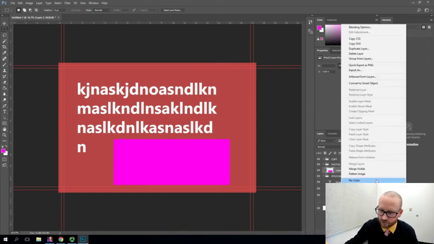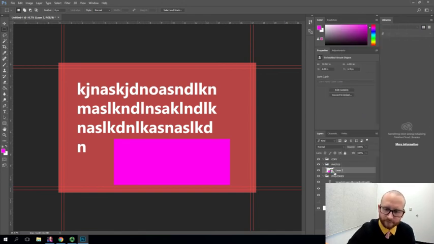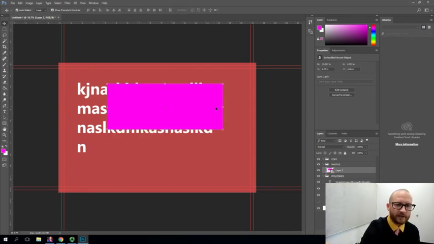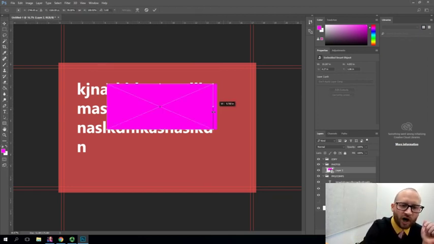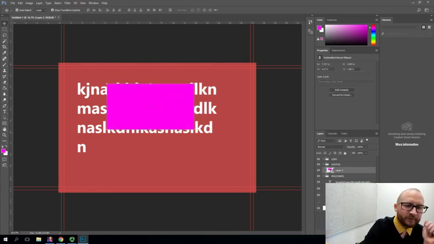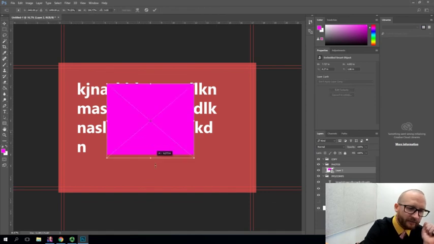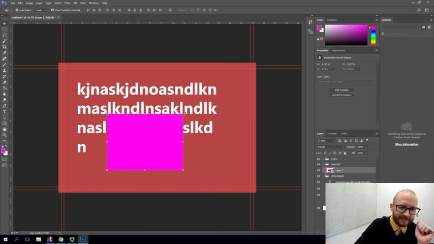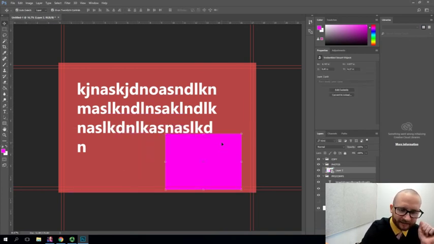Let's do this. Convert to smart object. This little icon right here means that you have a smart object. When you have a smart object, you can't directly edit it. It is not rasterized. It's actually working off of the file itself if you place a file from outside of Photoshop into Photoshop. And the reason we do that is, if we make it bigger or smaller, it's not going to pixelate based off of the file size.